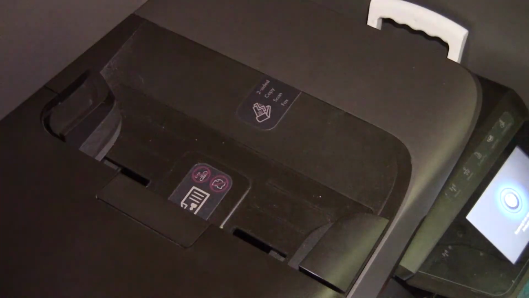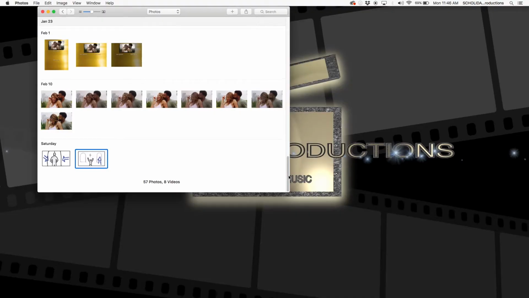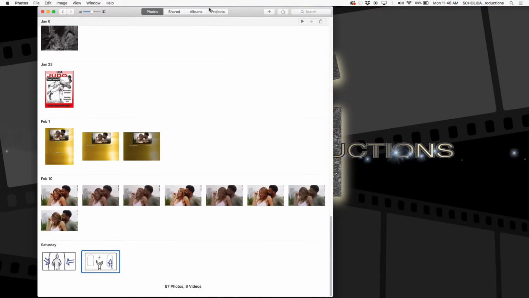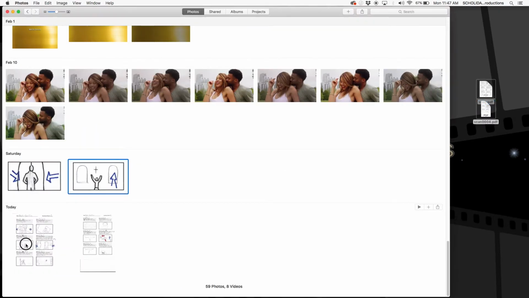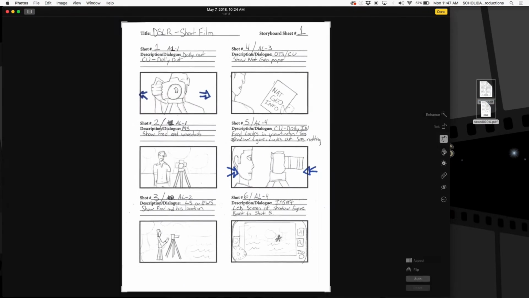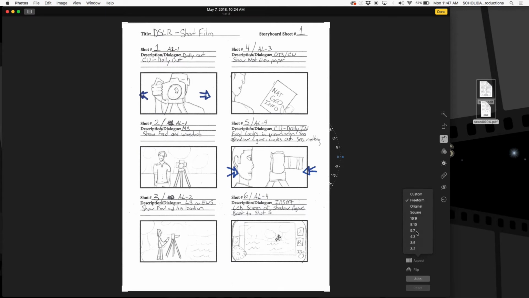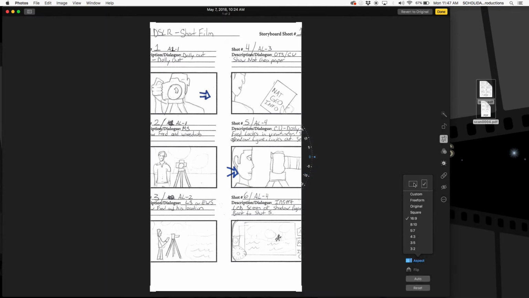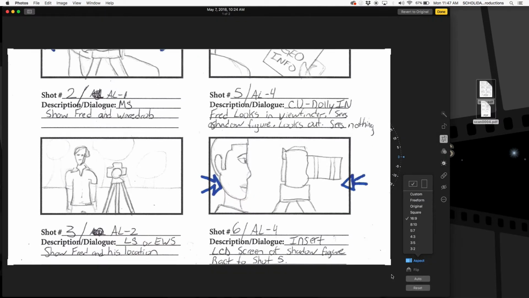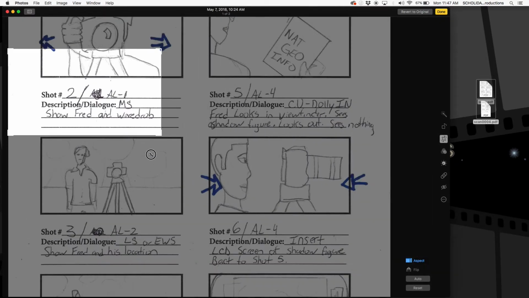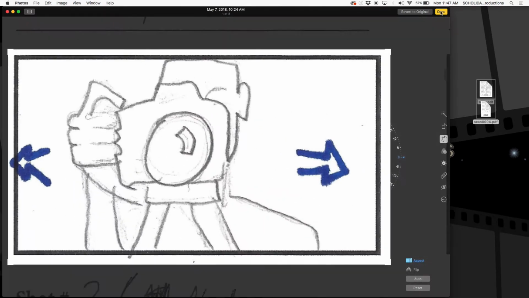Once they're on the computer, you open up iPhoto. Yes, iPhoto, no Photoshop for this. Go to iPhoto, hit the edit button, go to crop, and then you select the pre-cropped formats there, 16 by 9. Make sure it's in landscape, and you just go through and you select each picture you drew, hit save, then drag it to a folder you already created.